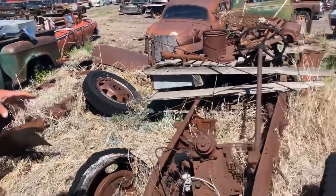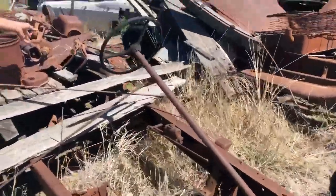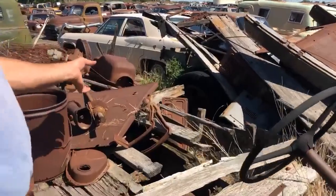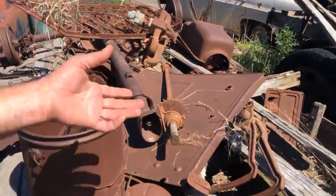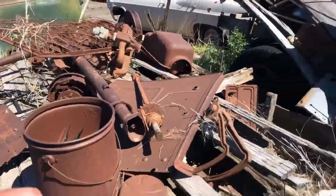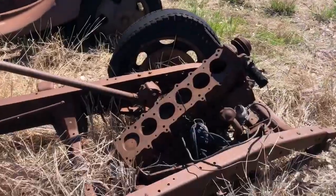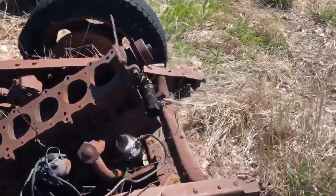This one here I also believe was a Chevy based on all the rest of the pieces I've got laying here. You know, that metal door panel, obviously a very distinct, definitely a Chevrolet part. Clutch pedal assembly, some manifolds, oil pans, some things like that that I think all came basically probably right off this engine here because the engine's apart. So I think this was a Chevy truck also.